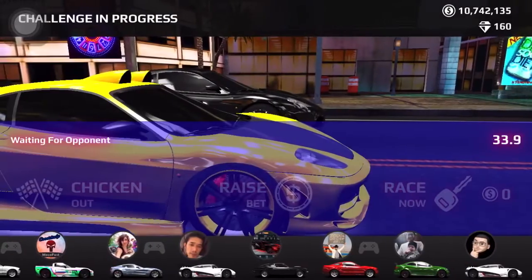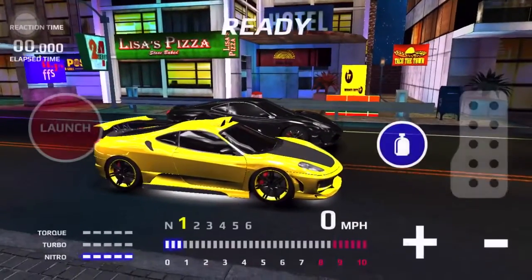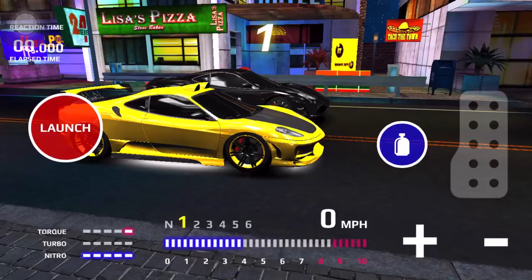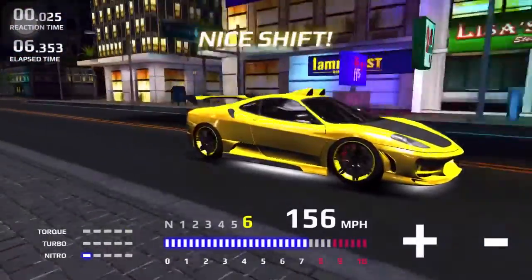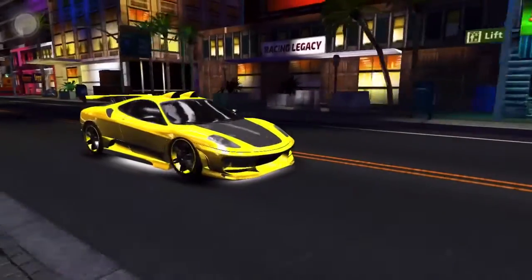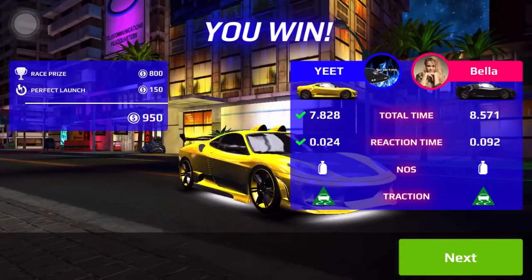TDAS Gamer here back again with another perfect launch tutorial, and today I'm doing the Ferrari 430. So the release on this car is going to be very late, first light, and all your shifts are going to be just like the R8 right before the red bar. So this car is capable of 7.7s, and it is very similar to the R8. The launch, the shifts, and the time.